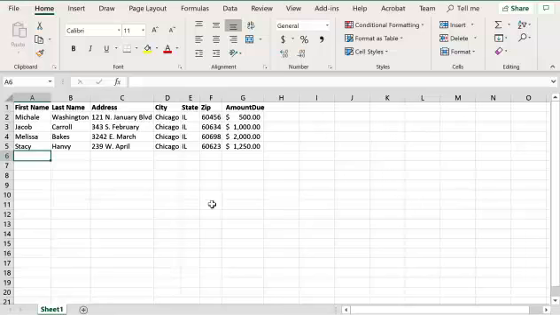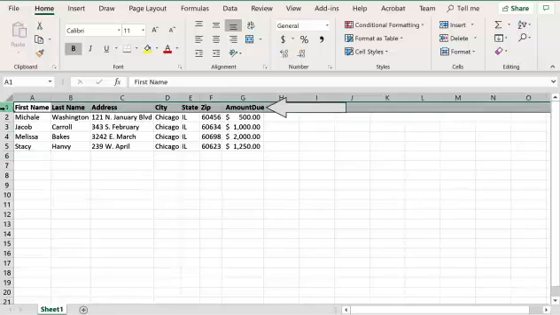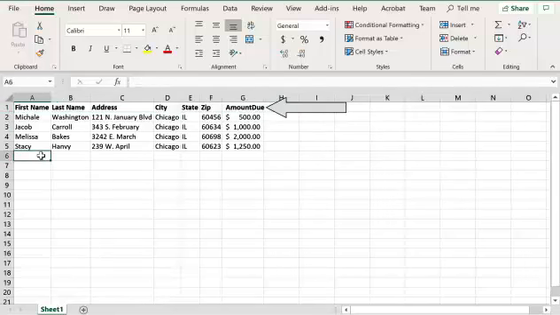But what's really important is that you make sure that this first row, and this is number 1, that you label them correctly. So first name, last name, address, city, state, zip, amount due. The column headers represent the data that's in each column. So now that I have typed this information and saved it, I want to merge this information to my Word document.